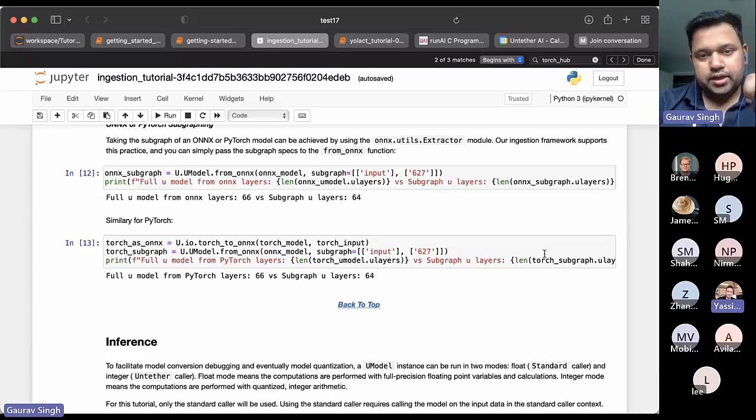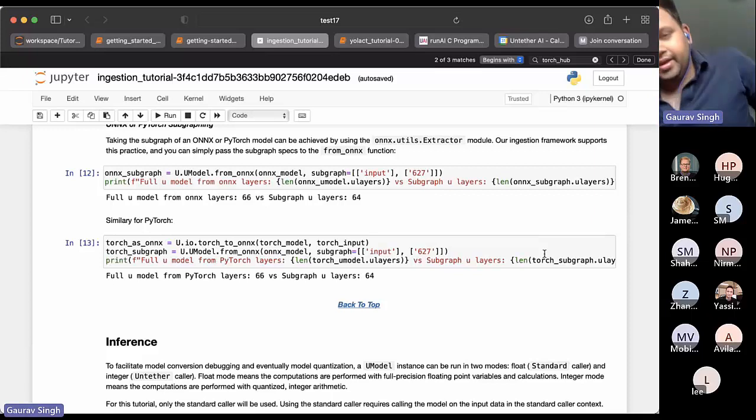And in some cases, we have direct ingestion, but we recommend that, for example, certain batch norm layers, you can actually convert them directly into our model, but we recommend that you take that out and use the Untether version because it's optimized for our hardware.